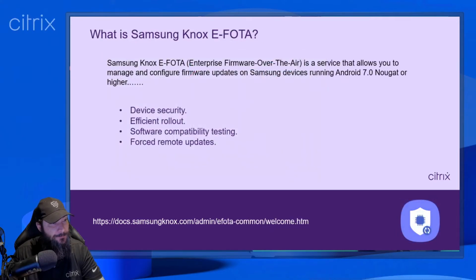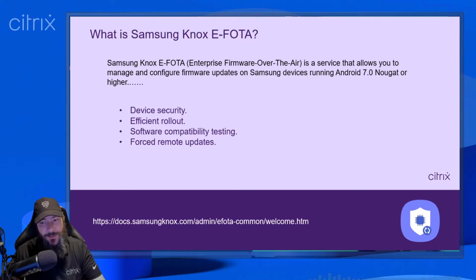Next on the list is Samsung Knox EFOTA. Samsung Knox EFOTA, or Enterprise Firmware Over the Air, is a service that allows you to manage and configure firmware updates on Samsung devices running Android 7 Nougat or higher. It provides device security and an efficient rollout of firmwares.